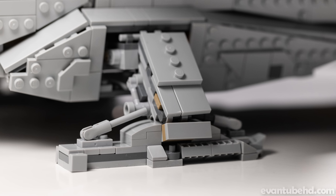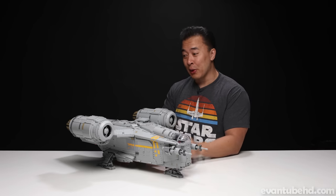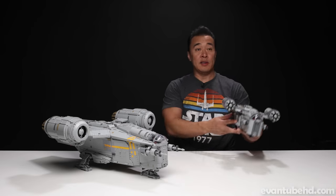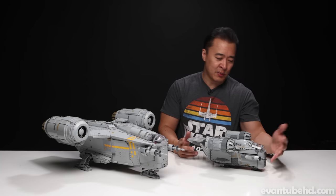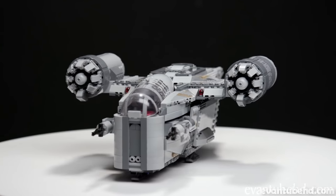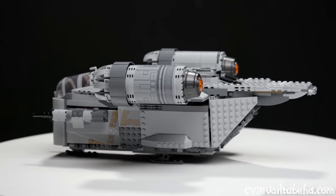The landing gear looks really good, but it's meant to be flat. As soon as you start angling this thing, these pieces start to snap off, so you don't want to be popping wheelies with the Razorcrest. We've got three solid feet — they are not removable, so if you wanted to fly this thing around, you'd have to do some modification. This is a $600 set, so you've got to like Star Wars or the Mandalorian, and you also need a pretty big space in your house to put it on display. Just for fun, here is the Razorcrest that Evan built a couple years ago — as you can see, this one is a lot smaller, about $100. The landing gear on this one is three little skis, and there are a lot more studs showing on the sides.